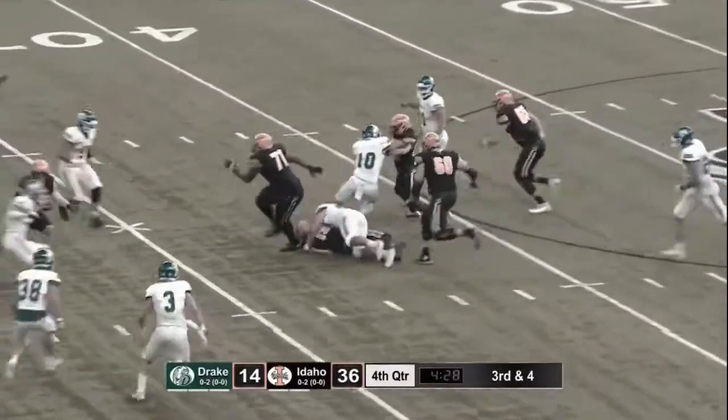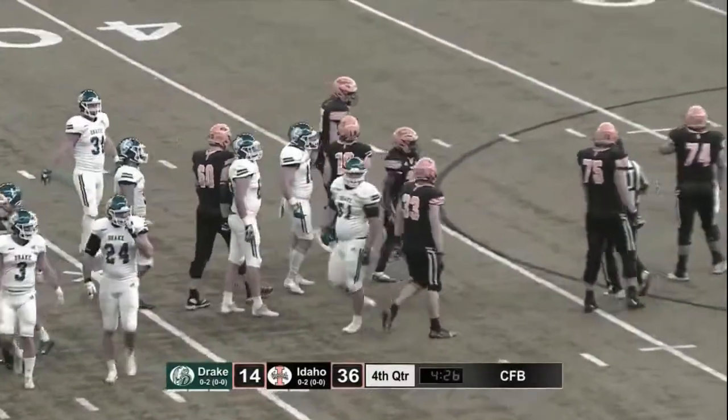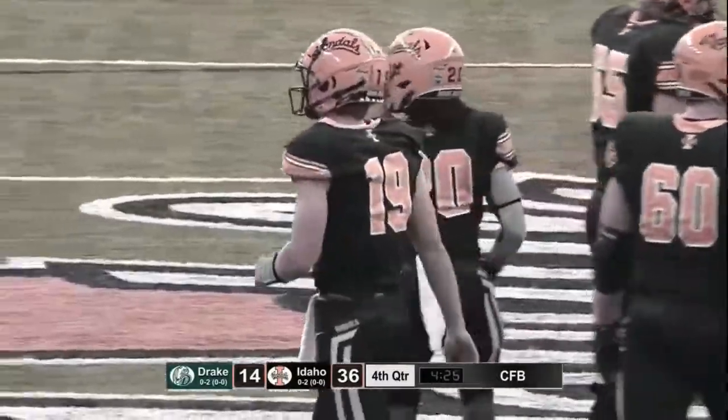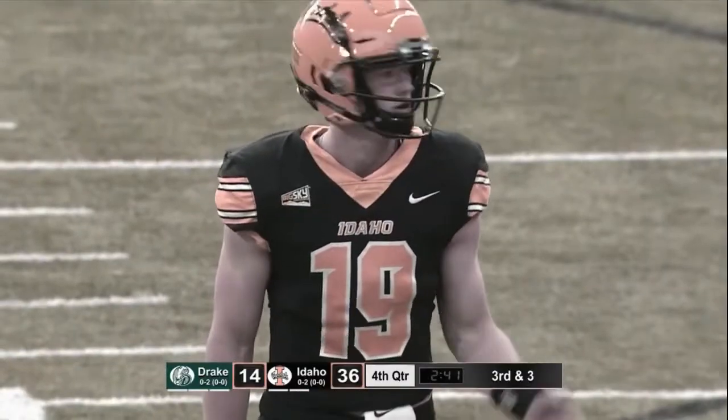That's a quarterback draw. That's a design play, and he's got a first down. Tripped up as he crossed the 40, down at the 38. Coach finally said, okay, we're just going to call your number. Lane, let you just get this first carry. We're set here on a 3rd and short.